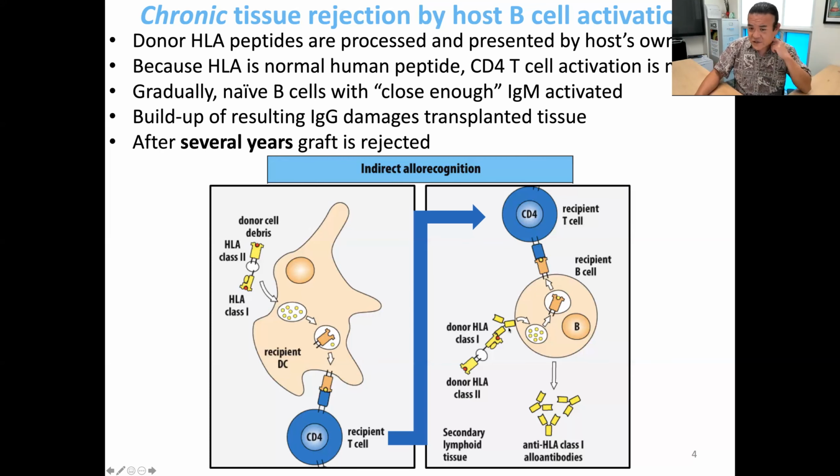It came up with its own IG in the bone marrow as part of B cell development. It passed self-tolerance training, meaning it did not get into any trouble in the bone marrow. It did not get into any trouble in the blood. But now it encounters, right, this foreign HLA type that's different enough from self-HLA, right, that this B cell with its immunoglobulin that happens to be able to recognize it, right, is allowed to go ahead and activate. And as we said before, the real key event here in the lymph node is you have this B cell activating, you have this helper T cell activating, and they pair up, right?